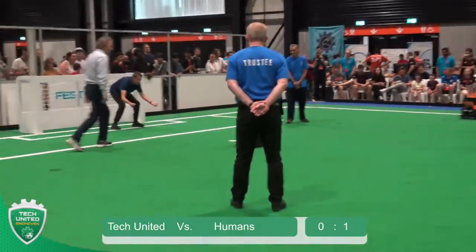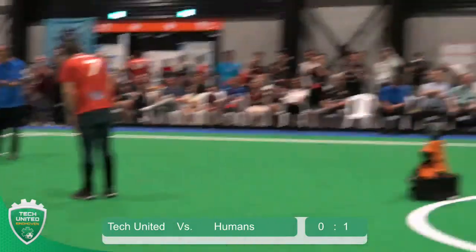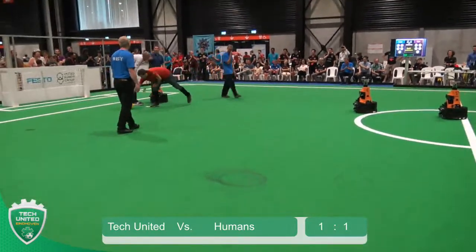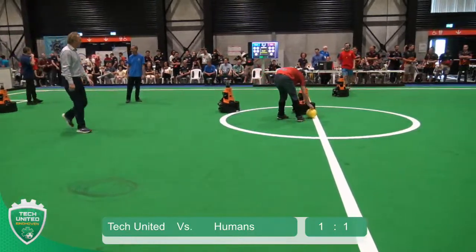Pass long. This is a good position. Control was not good. And yes! 1-1. Goal by the robots. Tech United equalized the score. Put nicely in the corner. Bluetooth making that first goal versus the humans this year.